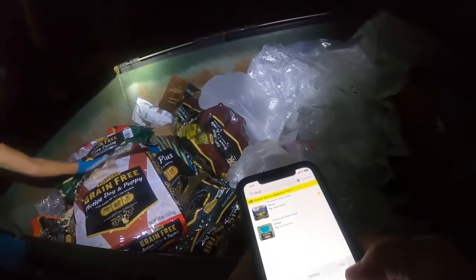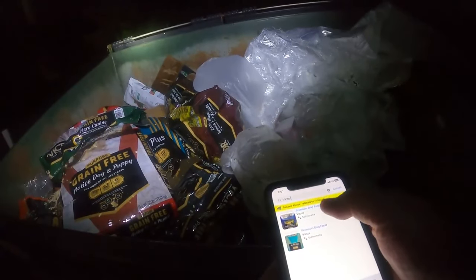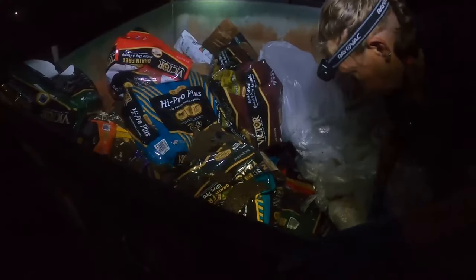What's the brand name? Victor. Victor dog food — salmonella. So that's why they left these on the shelf and cut all the other ones. There's too much in here to even bother trying to dig through, and it's probably contaminated anything else that's in there. So what we thought was going to be a score is not, because all of this dog food is on recall for salmonella.